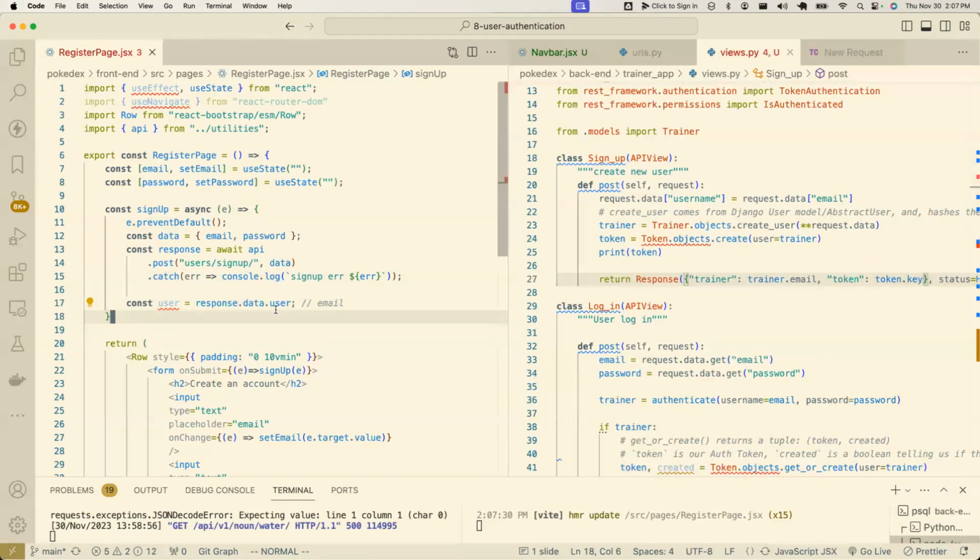So in fact, I need to make a minor modification here because there is not going to be any response.data.user. I think it's going to be an email and a token, and really the name is going to be trainer. So if I wanted to, maybe it's time to change this to email or whatever I want to do to keep everything in sync, but that's a little outside scope for right now.